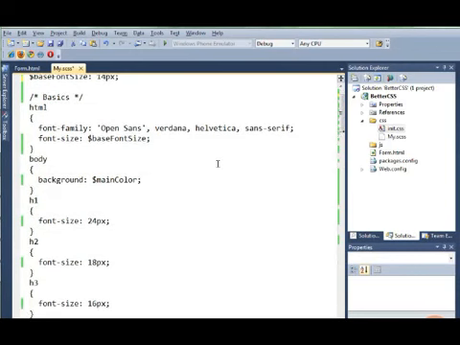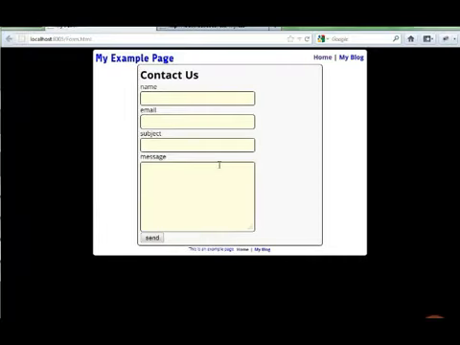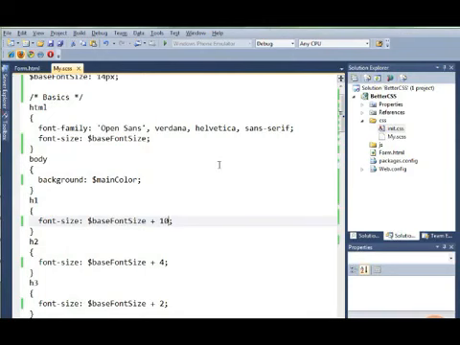So let's look at our H1, 2s, and 3s down here. Instead of using these fixed sizes, let's say base font size plus 2, plus 4, and plus 10. This is going to allow us, as the size of that font gets larger over the design period, to have these stay related to that original size. Again, it's going to look like we want it, but as we make things get bigger, we can do this certain math to figure out how we want to make the design adapt to different variables as the design goes forward.